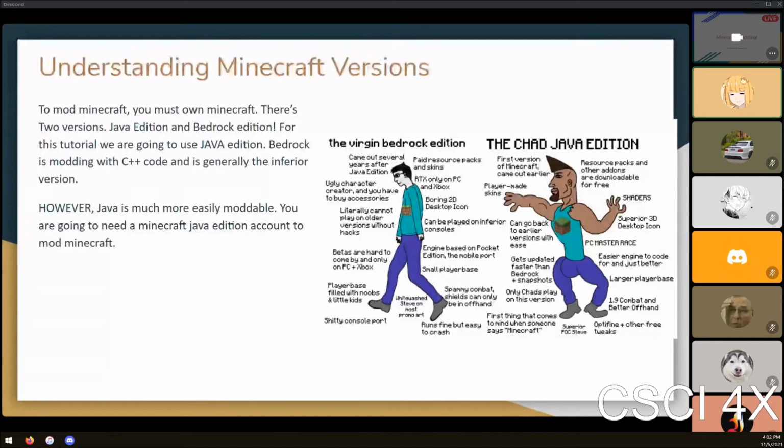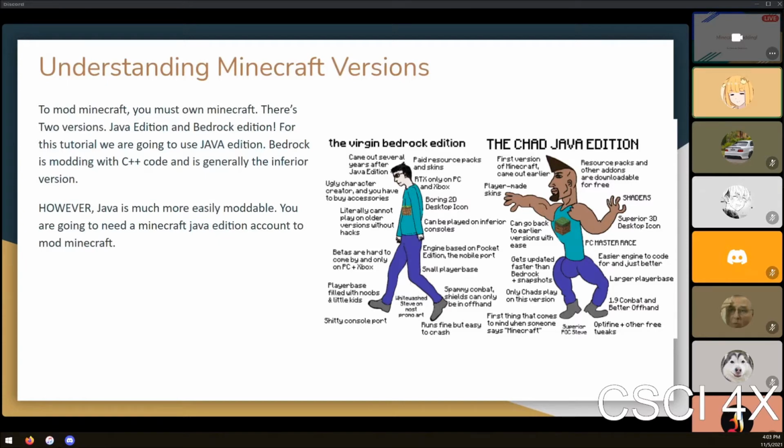But for this tutorial we're using Java Edition, and it's just much more moddable than Bedrock Edition, since Bedrock is mostly on console, mobile, stuff like that. Plus you have cross-play and cross-save, so it's a lot more variables to worry about when you're modding. And you have Java Edition, which everyone's familiar with. Everyone probably grew up with that version. It's the first version of Minecraft. It's the one Notch worked on directly, and it's probably one of the better versions of Minecraft out there. It's still getting supported even to this day, and getting the latest patches as well. And plus, it's just better overall for modding.